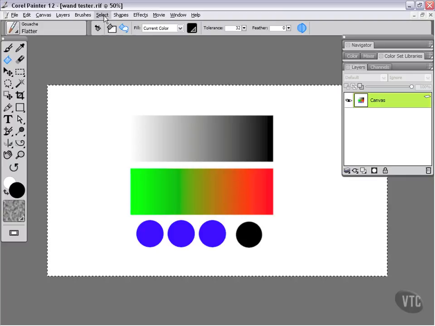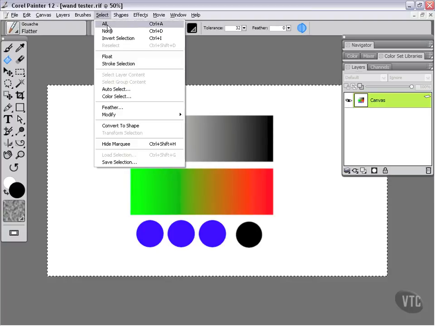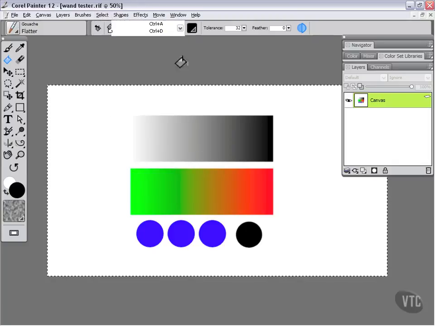Now, if we come up here to the Select menu, you'll see that right at the very top, it's Select All, and it's Control-A. Right under that is another command that I usually use the keyboard for, which is Select None or Deselect, and that is Control-D. And then underneath that is Invert Selection, basically meaning that whatever we have selected, select the opposite, and that is Control-I. Generally speaking, you pretty much almost always want to use these right off the keyboard. They're things that you're going to use all the time, and I highly recommend that you memorize these keyboard shortcuts, particularly the first two.